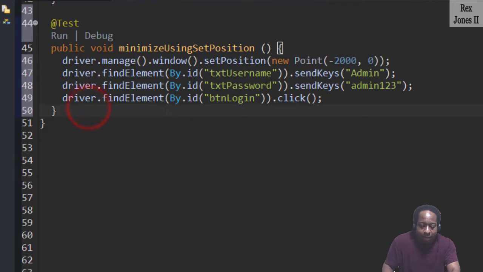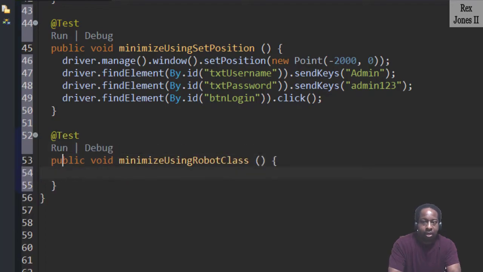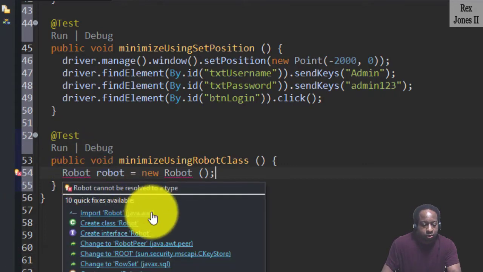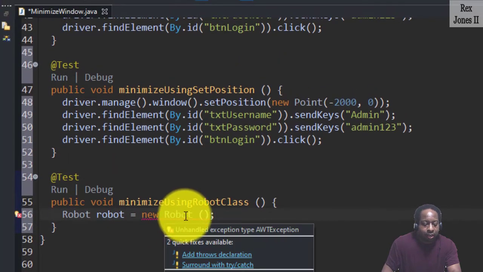Now is the robot class. @Test, public void minimize using robot class. Robot equals new Robot, which is the constructor. Import Robot from java.awt, then add the throws declaration.